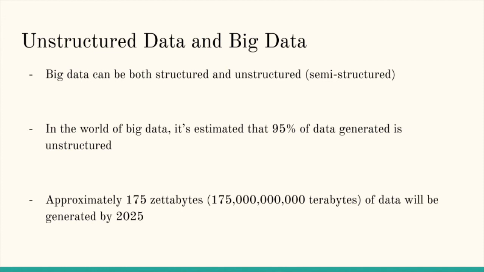Big data banks are mostly comprised of massive volumes of unstructured data alongside some structured data and semi-structured data as well. In the world of big data, it's estimated that around 95% of data being generated is unstructured, and approximately 175 zettabytes, equivalent to 175 billion terabytes or 175 trillion gigabytes of data, is estimated to be generated by 2025.